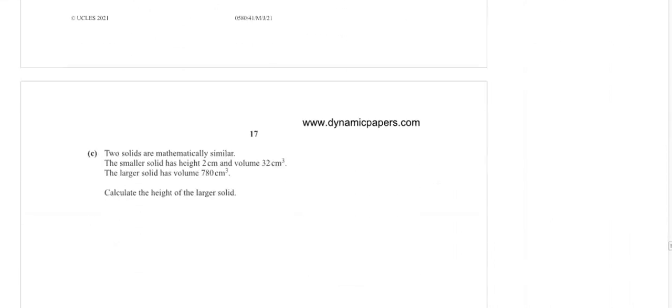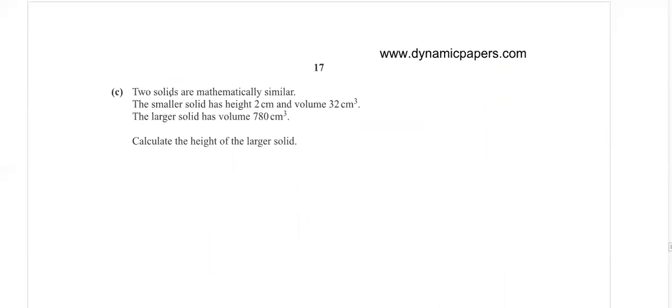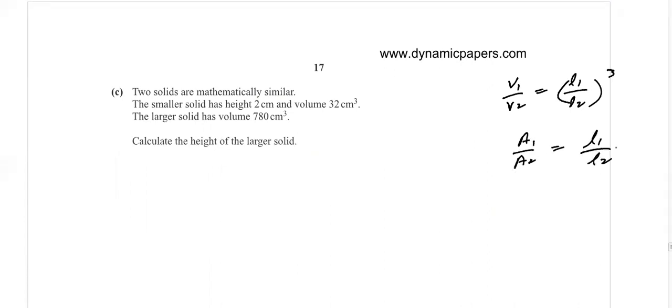Now next, again, similar shapes are being used here. Let's see, I will go to the property of the similar shapes. Two solids are mathematically similar. If they are mathematically similar, what should come to your mind? Number one, we can take the ratio of the corresponding sides as equal. Ratio of the volumes, for example, V1 over V2 will be equal to (L1 over L2) cubed. Ratio of the areas, A1 over A2, will be equal to (L1 over L2) squared. L1 is the side of this shape, L2 is the side of this shape, and both are corresponding. That you have to keep in mind.